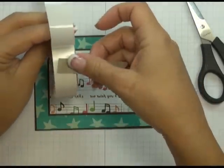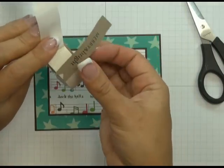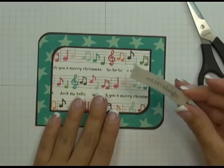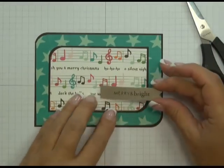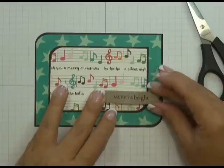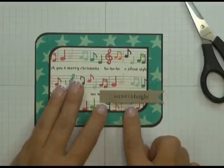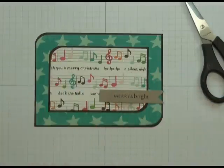Now to hold it to the card, I'm going to be using some mini glue dots. And for my glue dots, I'm just going to press my flag onto the glue dot. And then I'm going to stick it onto my card. And I'm using the lines of the music notes just as a guide to make sure that I stick this on straight.